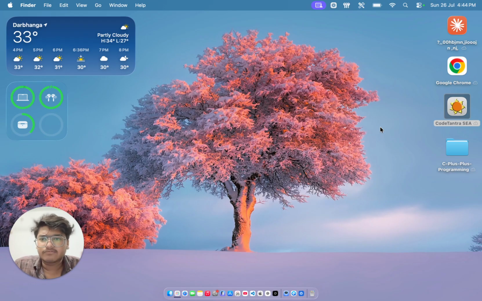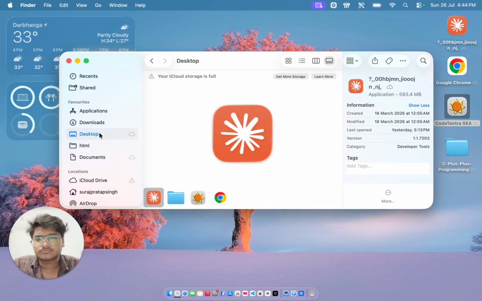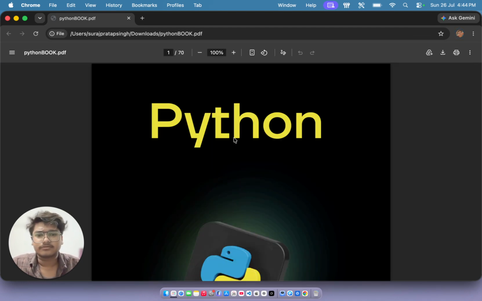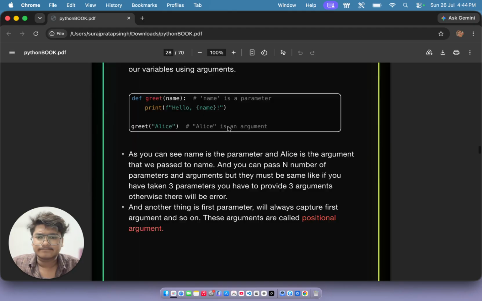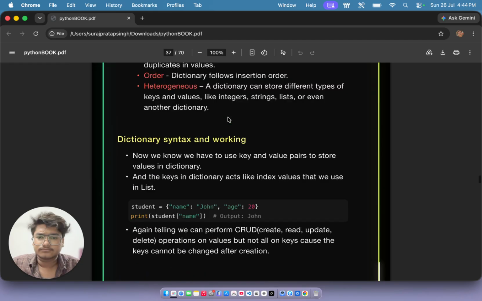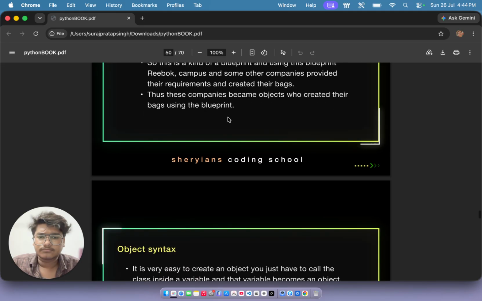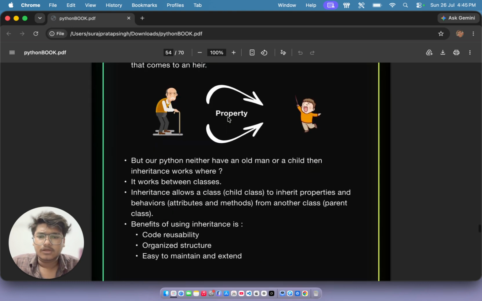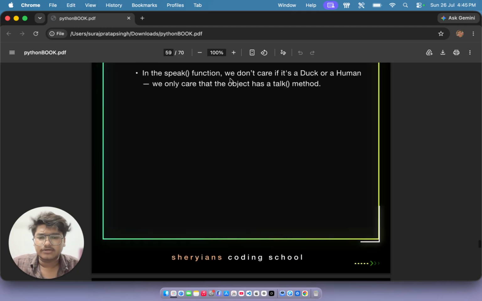Polymorphism is already done, and the duck test, I already told you what the duck test is. Let's open the PDF first.